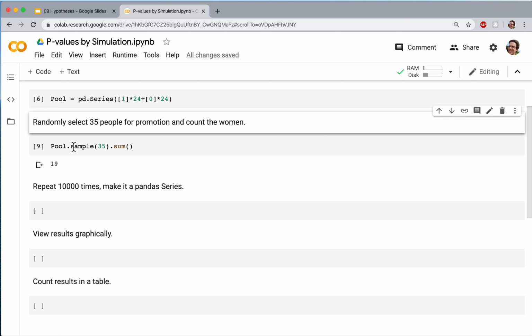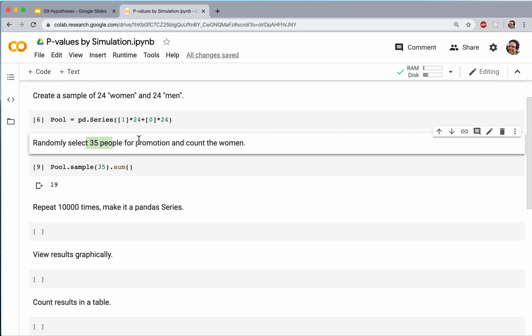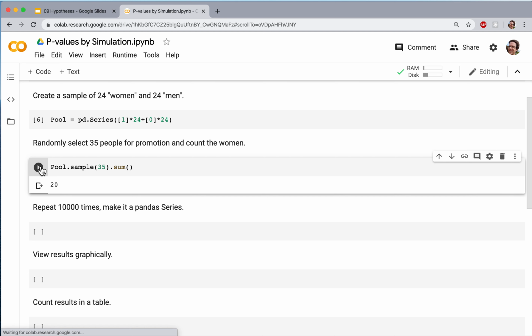And this reflects the fact that if we are, in a completely unbiased way, selecting 35 from 48 for promotion, then the number of women recommended for promotion will be approximately half of 35. If I execute this line again and again, you'll see that mostly these answers are close to 17 or 18 with a little bit of high and low variability around those values.